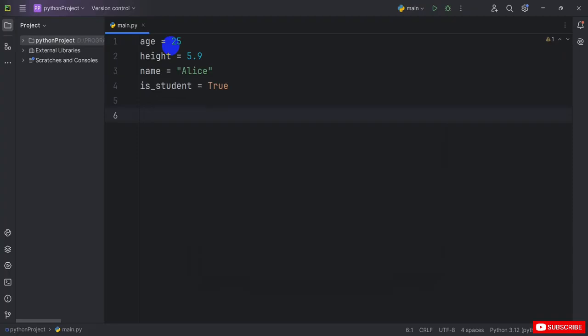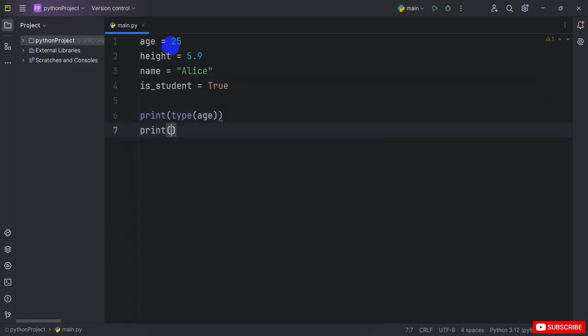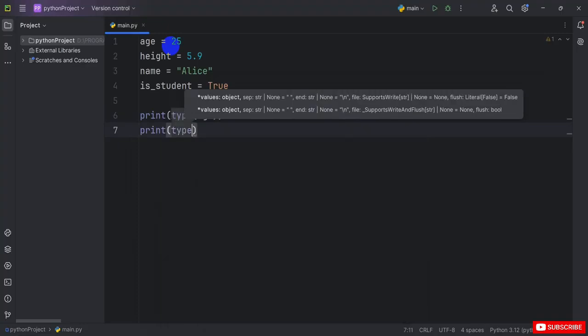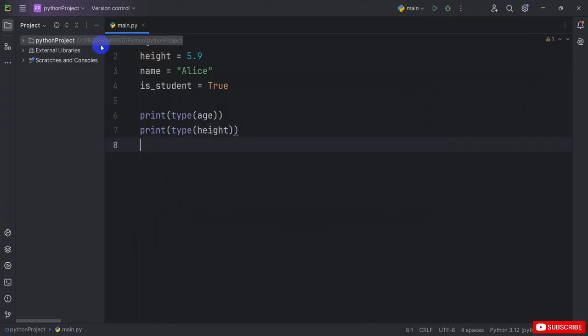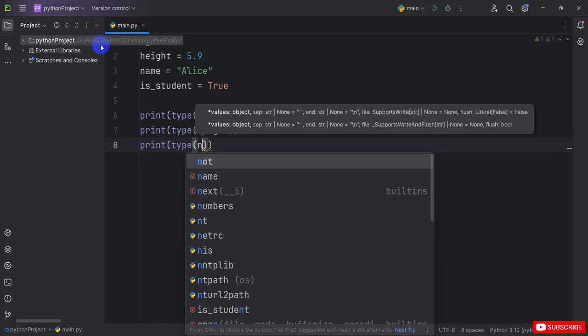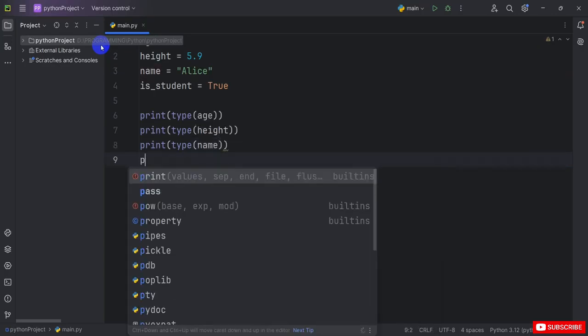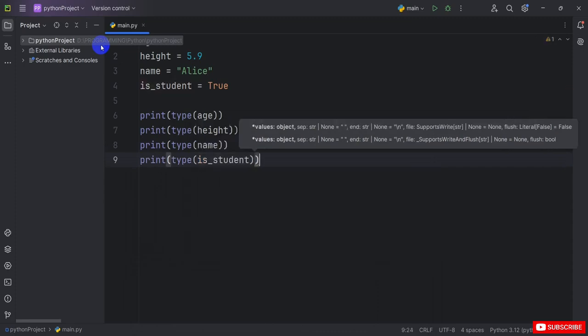Now I'm printing the data types. First I type print, and inside it I use the type function with the age variable. Next, again print with the type function for the height variable. Again print with type for the string variable, and again print with type for the boolean variable.